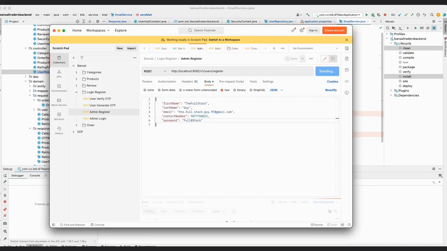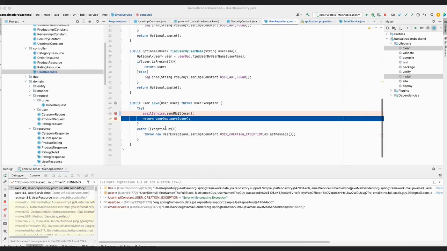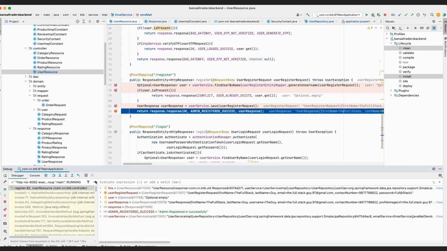But before that I'll show you the response. Okay, we have got the email, I believe. Now we have saved the user, and we are sending this as a response. Here we have one more interesting thing: we are sending a common response for each and every response type, whether it be product, category, or user. We are sending a generic response, which is very important in your enterprise applications. We will also come with that video in the future, so I'll not explain that code in this one.